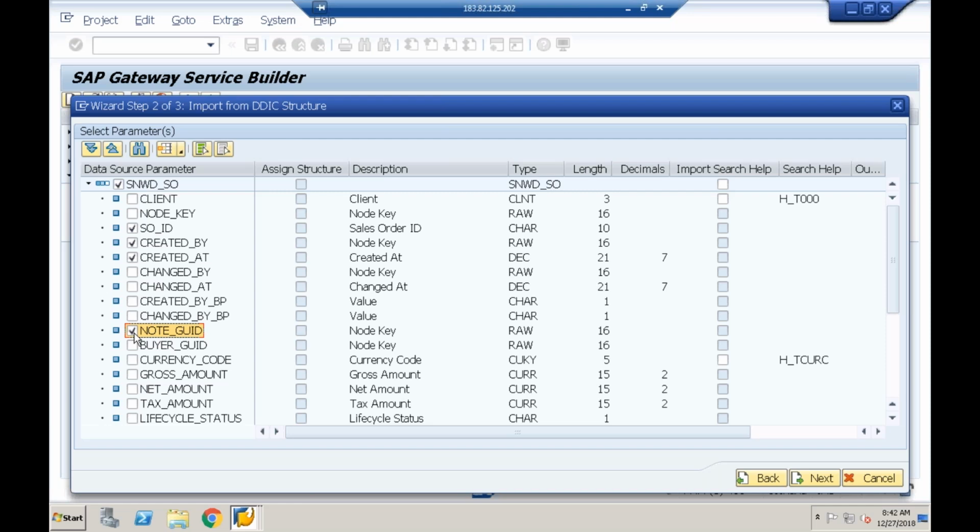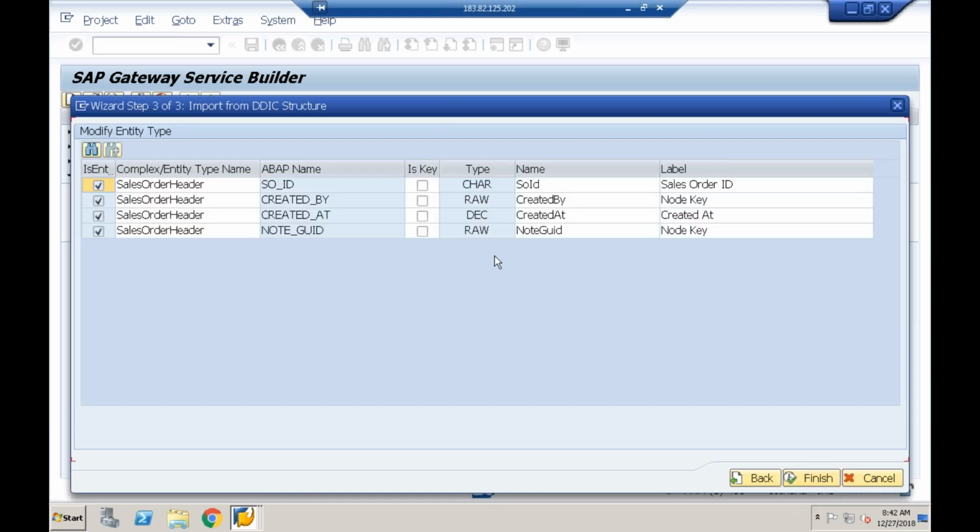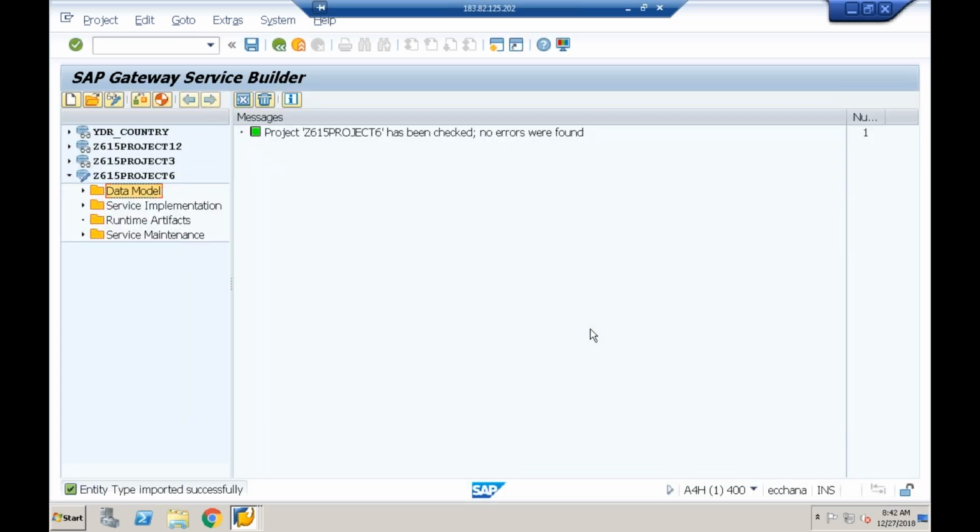Done. Say next. I have to make one of the fields a key property now. So I'll make SOID the key property. Say finish. So I created one entity importing from the DDIC structure SNWD_SO.